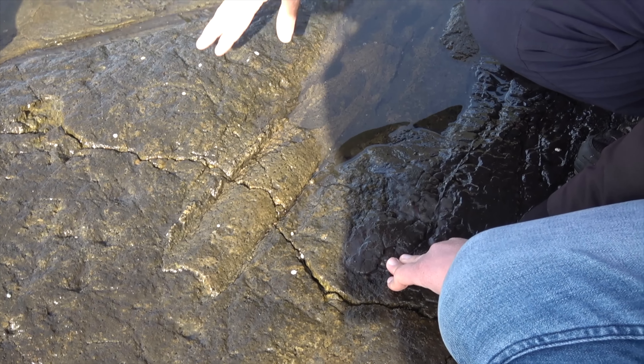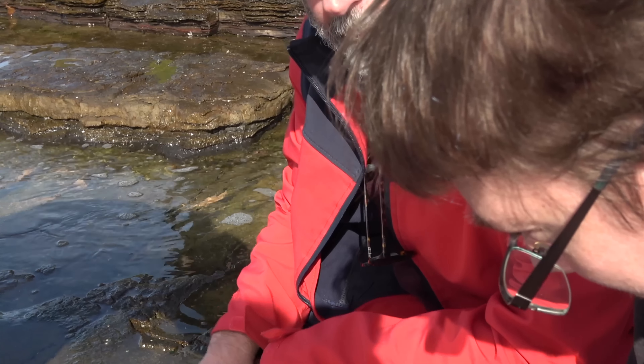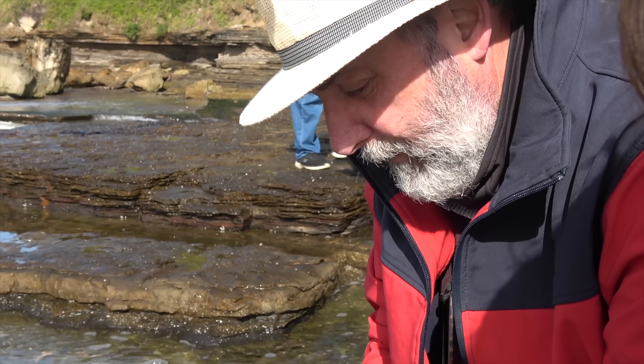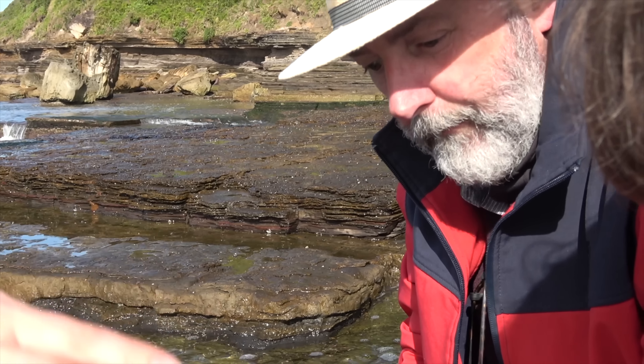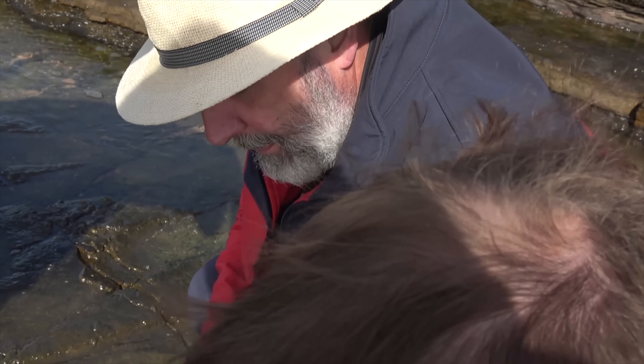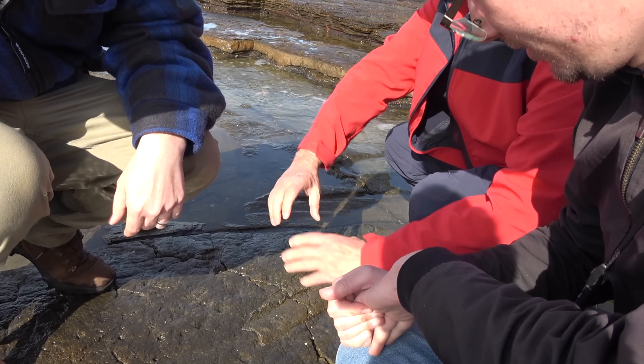I agree. Given the sprawling gait, you would expect to see limb prints. And regarding the fact that these are very deep trenches — because pressure is force per area, you'd think that an animal putting its weight down on a small area, i.e. a foot, would actually sink more into the mud. Even if you didn't get the digits, you would get some impression depending on how much water was in the original mud.